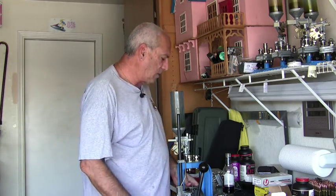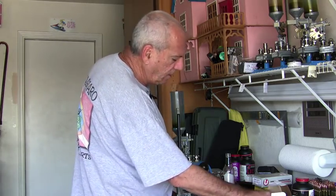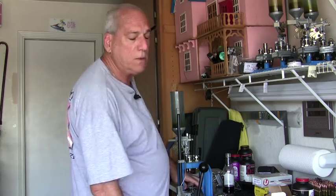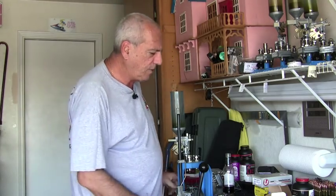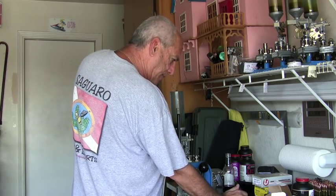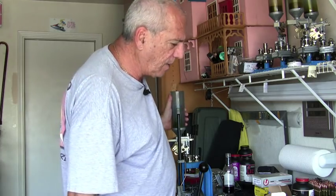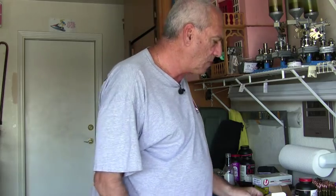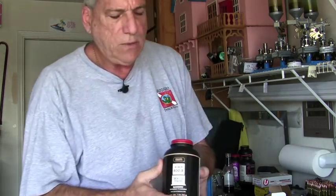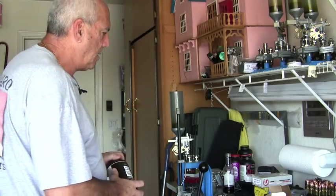Another convenience with this is the 9x25, as it is a neck down 10 millimeter. The shell plate and everything down below stays the same. Pretty cool. So a lot of time saved there. Gonna stick with 800X. It's a good powder for, like I said, the 10 millimeter 9x25. It's even good for the 40 Smith & Wesson. So we will be using 800X by IMR.